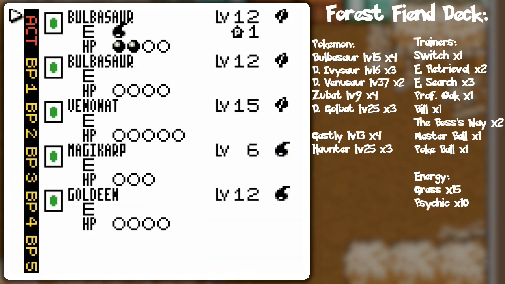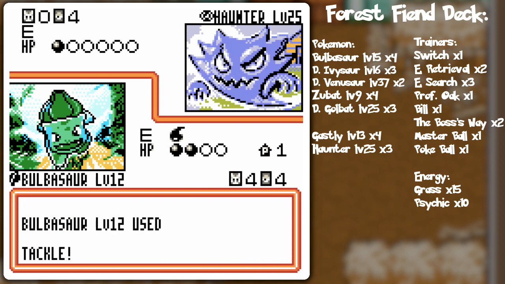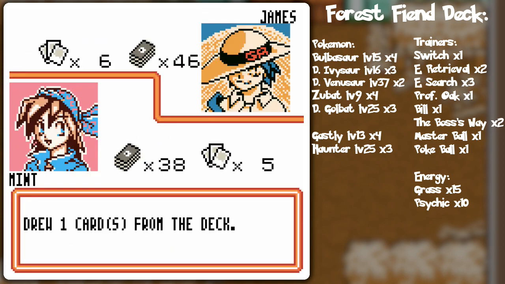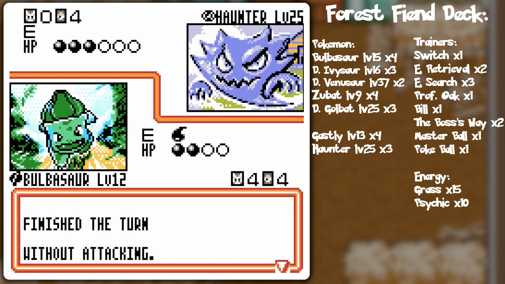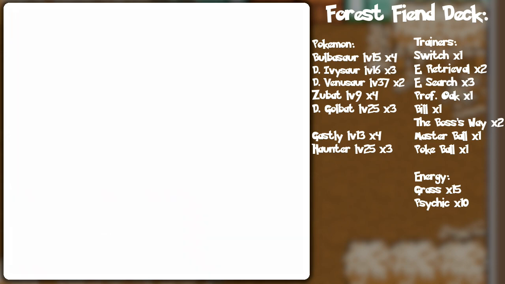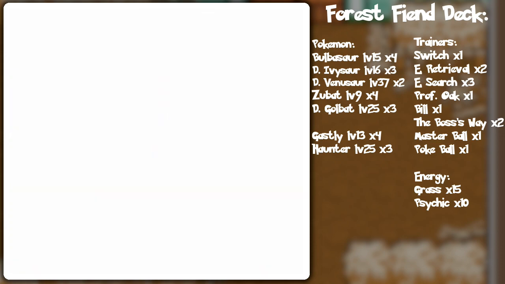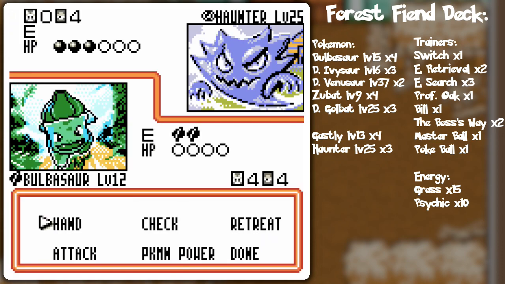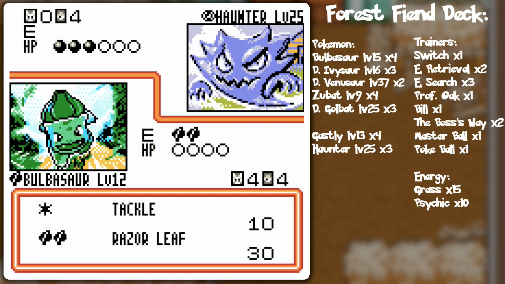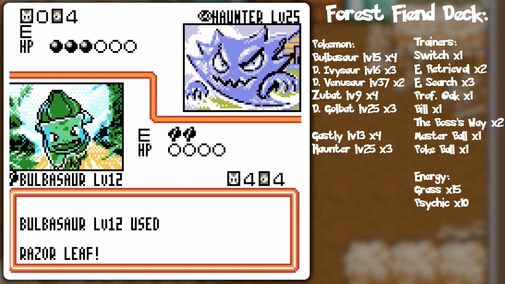How do I want to distribute these? I probably should focus on the other Bulbasaur. Yeah, because I can just do the Tackle for 20 now, and then when he inevitably knocks out, or not, he's at no energy? I was going to say, whenever he inevitably knocks out my Bulbasaur, I'll have the other one waiting to Razor Leaf, but are you serious? I can't win that easily, could I? Oh, yes, I can.